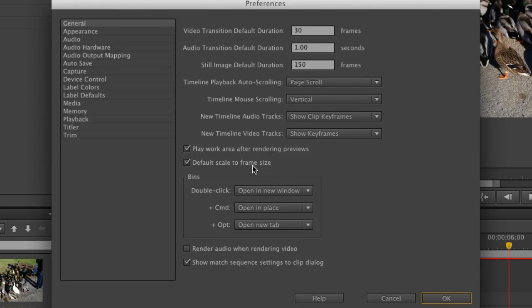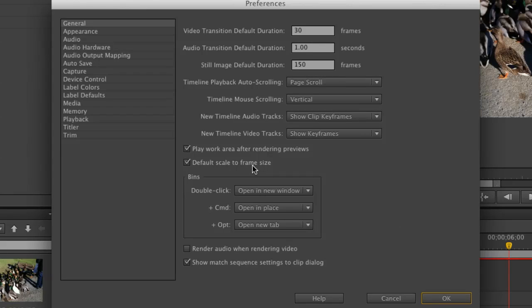The other is that when you deal with very large pictures, say like you were shooting off of a DSLR that shot a 12 or a 14 or 16 megapixel picture, your renders will be faster if 100% is the actual full aperture, in this case 1280 by 720, because it won't have to calculate and push as many pixels. So generally we leave this off, but we want you to understand the way it works.